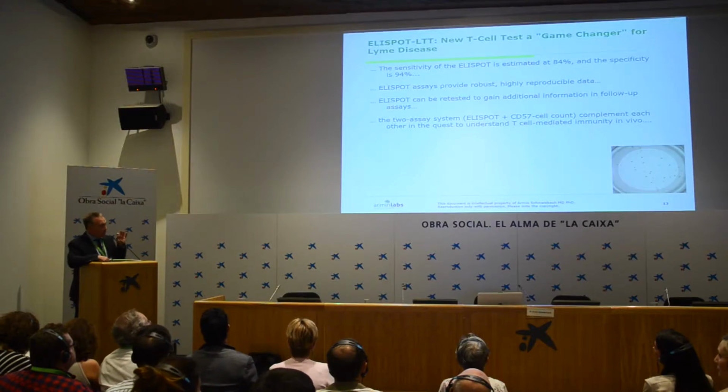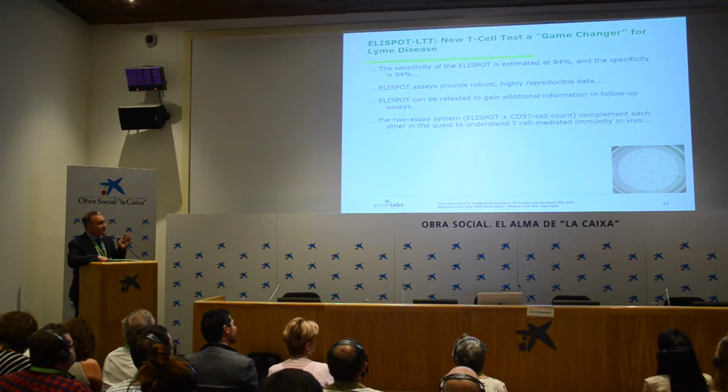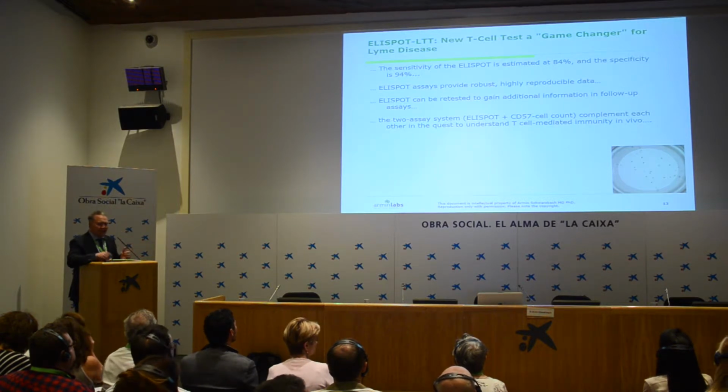In this book, they also said it's a robust test system, it's highly reproducible data, and every time I hear we need better test systems, we have good test systems, why don't we use these test systems? That's the question. We use it in tuberculosis. It's a gold standard. The QuantiFERON test. Every doctor is doing that. Why not for Lyme disease? Why not for other infections? We have good test systems.